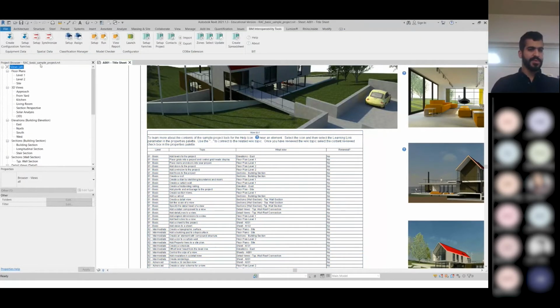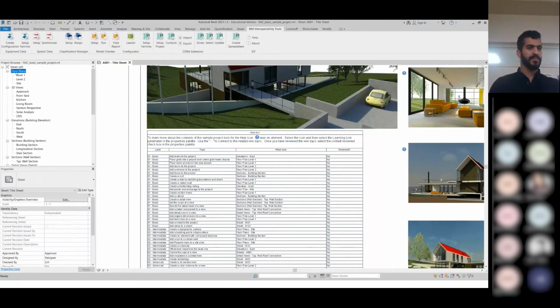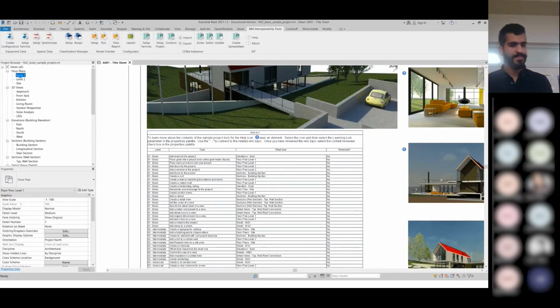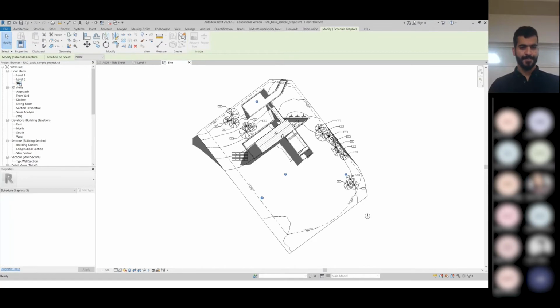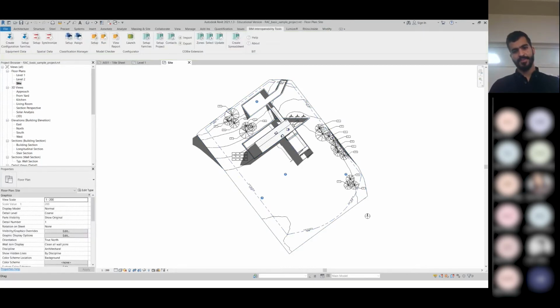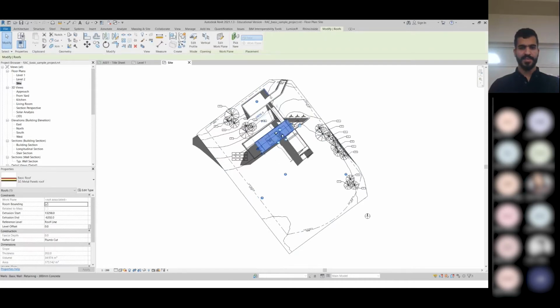Right. So we'll start off by going right to the top right here, where it says floor plans, and double click on level 1. Sorry. Before that, let's double click on site. And you should all have this coming up, right? As you can see, these are not lines, but this is a kind of top view of our model. So you can actually select certain elements.